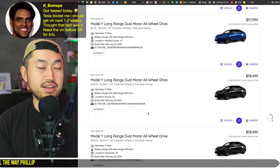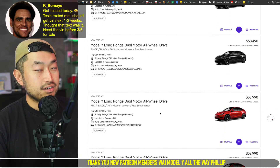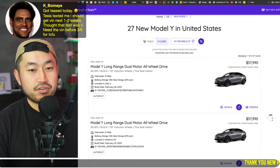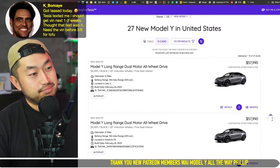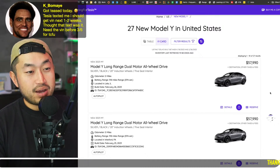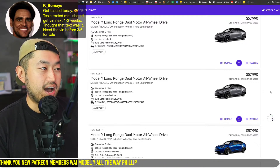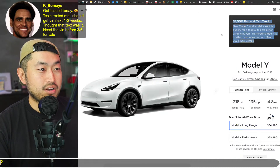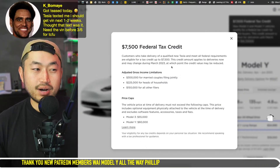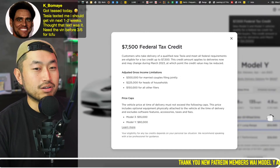Try that strategy and see if it works for you — let me know. It makes sense: if the inventory car is out there and not assigned to anyone else, switching to exactly that configuration in your area might work. The federal tax credit urgency is real — all it says is it may change during March, so it could be March 1st or pushed out for months. We may hear more at Tesla Investor Day on March 1st, or we may not.